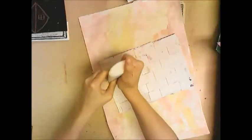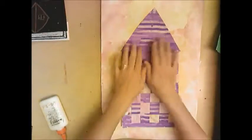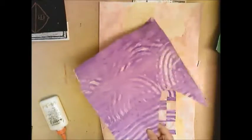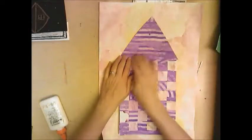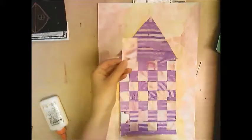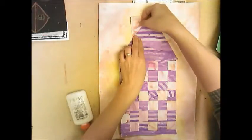So put glue all over the back. Same thing, make sure it's flat. Now you're going to have a lot of this paper left over that you can use. I have a little bit of my marbled paper that I can use to create a chimney. I'm simply going to cut a little rectangle out, and while this is still a little wet, I'm just going to tuck it behind there like that.